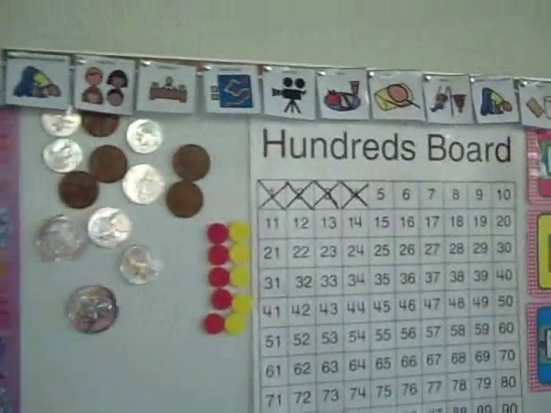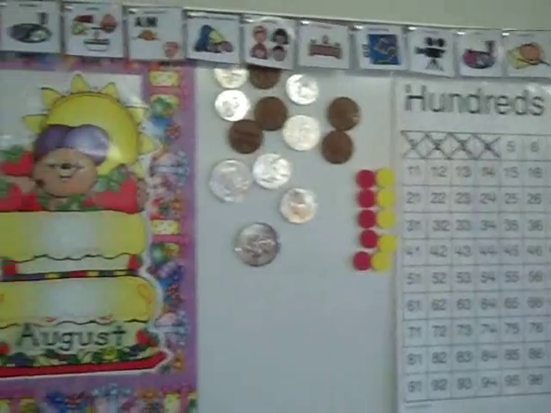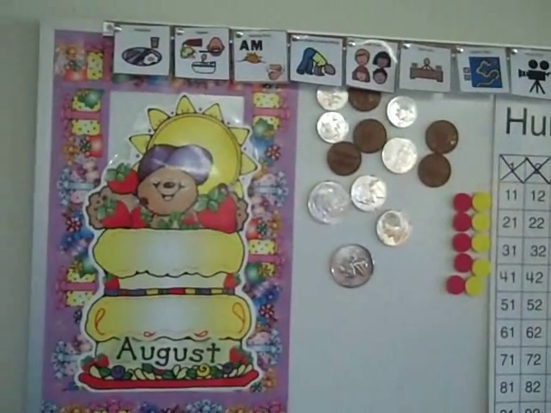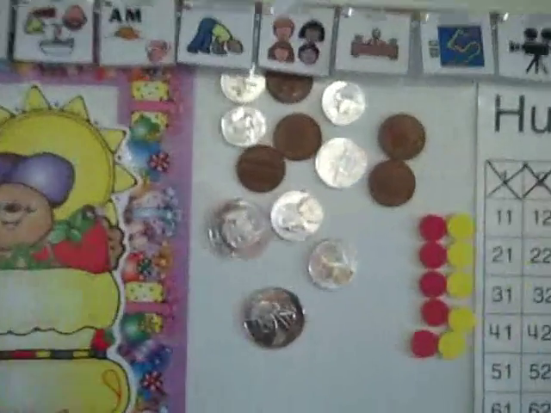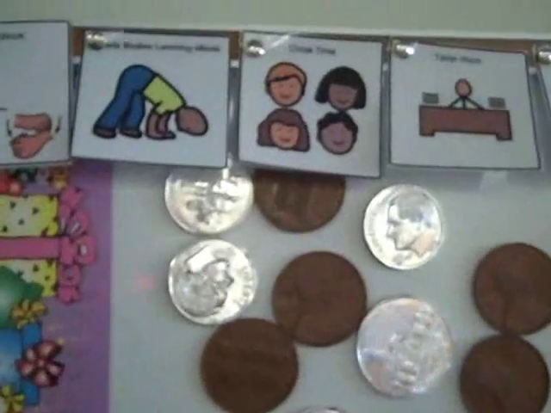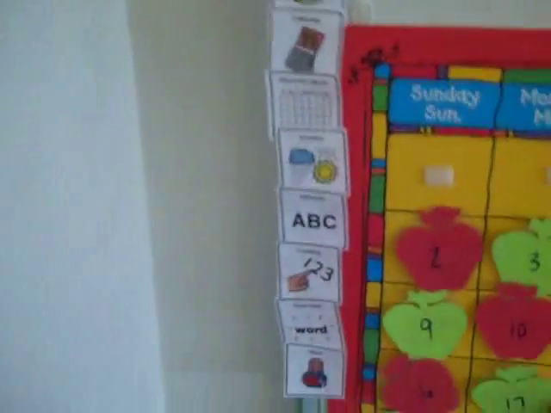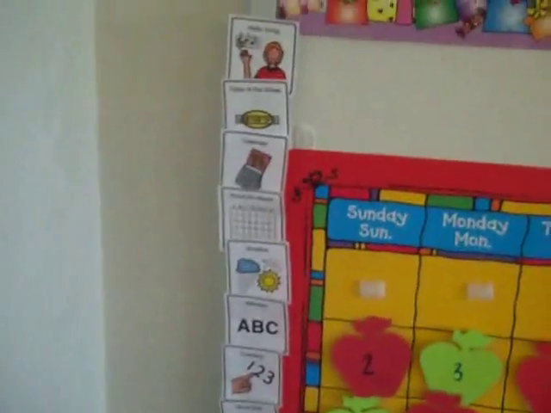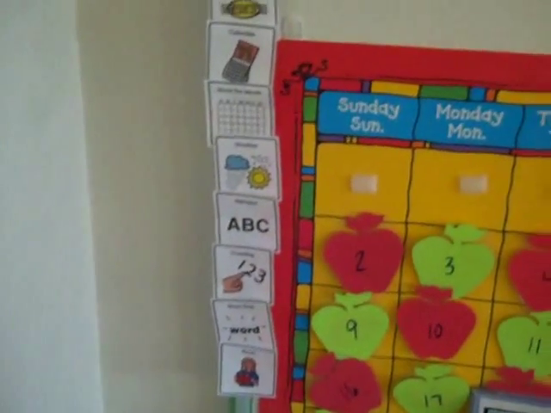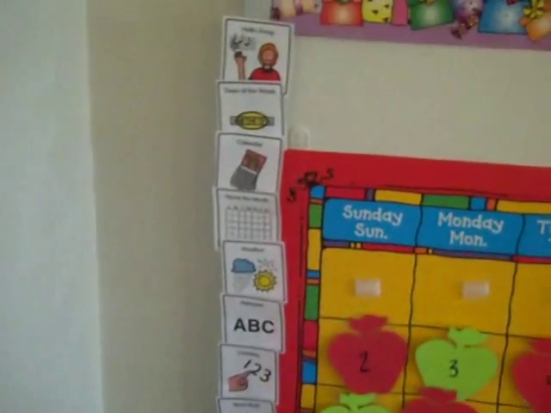Each of my students has their own independent schedule on top of this one. There's lots of scheduling within scheduling, such as whenever we have calendar math, I know that we need to use this schedule right down here that's next to my calendar, and it tells my students exactly what we're going to do during the calendar math time. So that way they know what to expect and what to do.